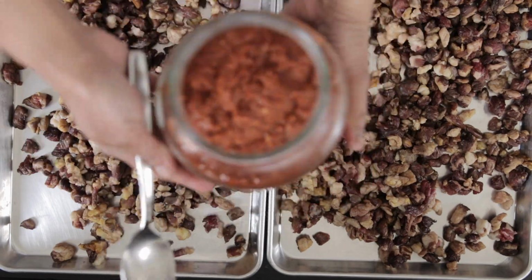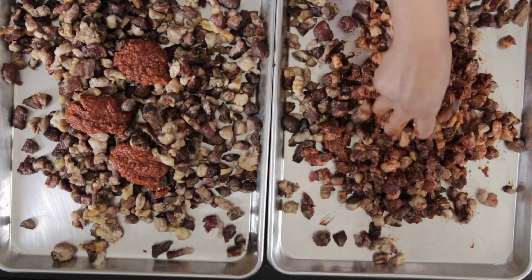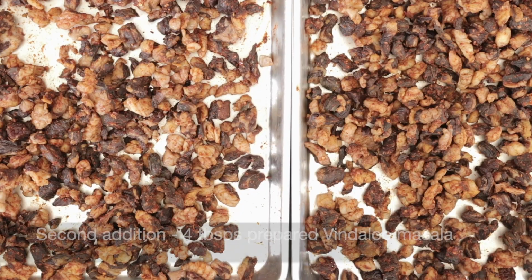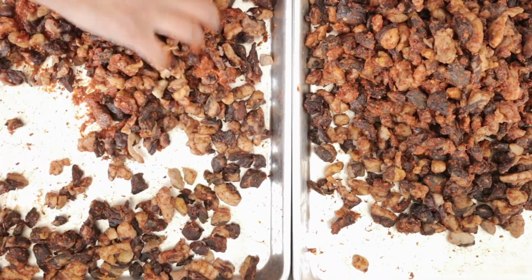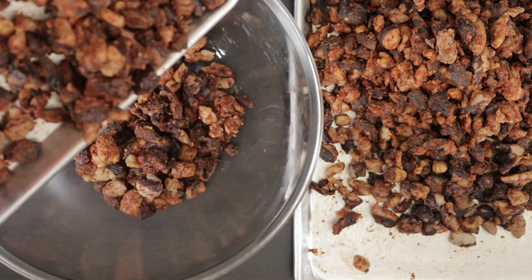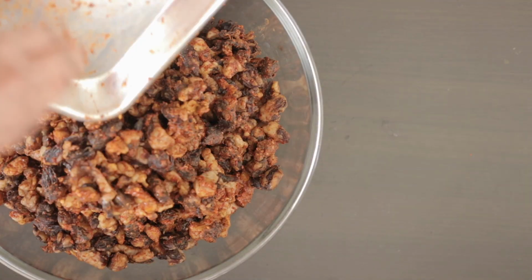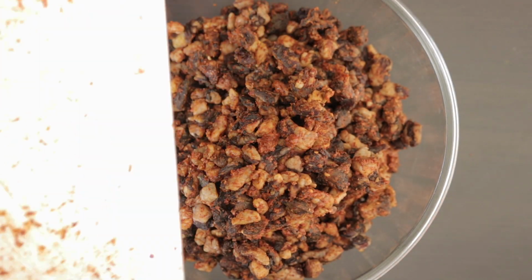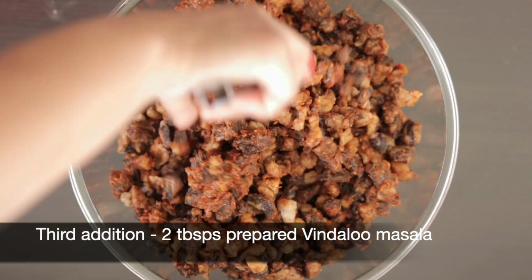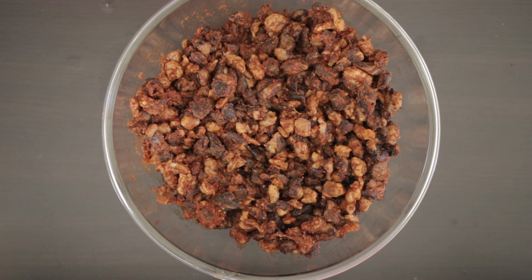Once the beef feels semi-dry, I'm going to add 6 tablespoons of Vindaloo masala and I'm just going to mix it in. Add 4 tablespoons of Vindaloo masala and I'm going to mix this in well. Leave this open for about an hour or so and then I'm going to transfer it to a bowl. Add 2 more tablespoons of Vindaloo masala. This batch now weighs considerably less after it's lost a lot of its water weight.